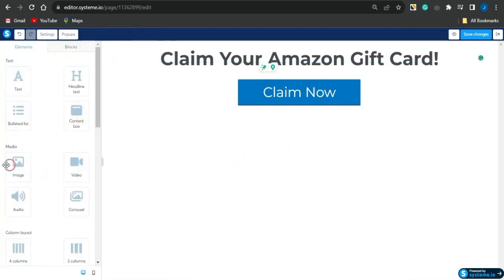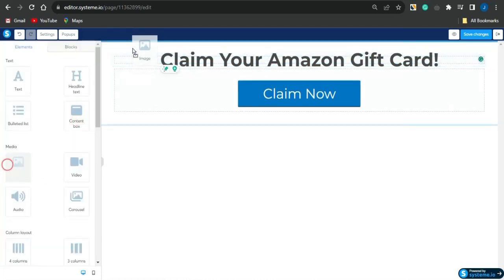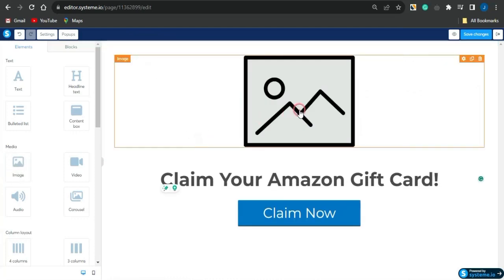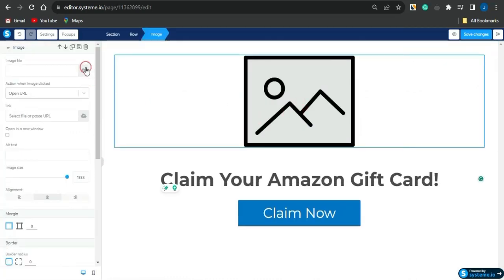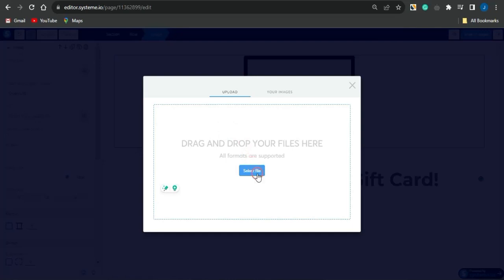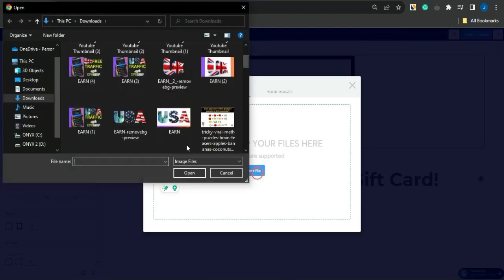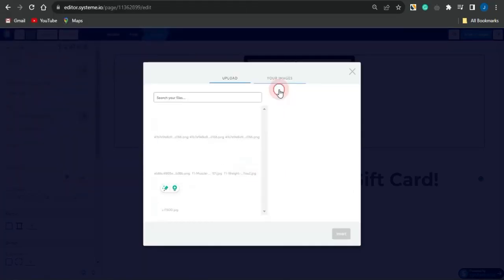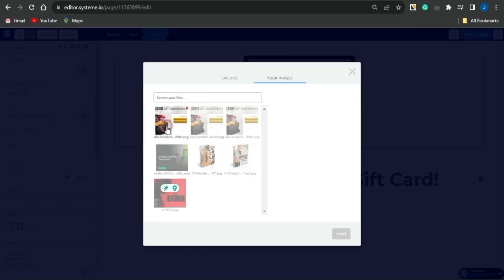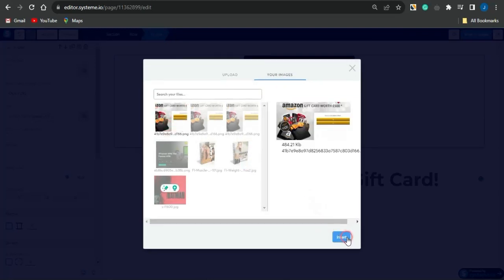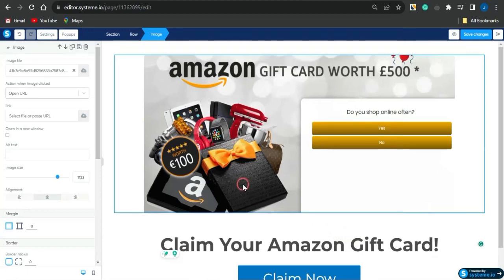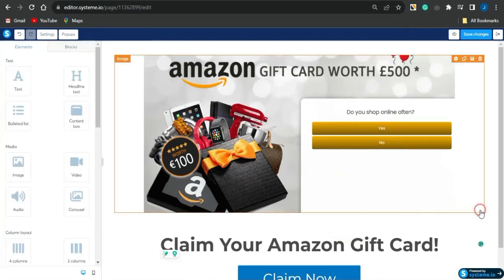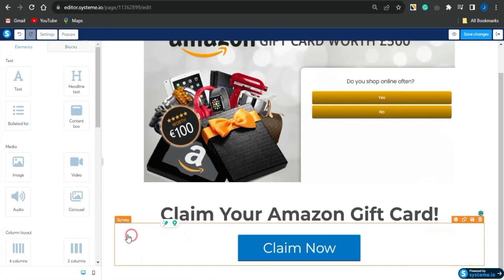And I can also go on to add in an image by coming onto this section, dragging the image icon, clicking on this right now and actually going on to uploading that image from CPA Grip. So once you do download the image and upload that right here, you might actually go onto this section because I already do have that uploaded. I'm going to just simply select that and add that right here. So this has actually been added. So once this is actually done, you could see how cool it looks.